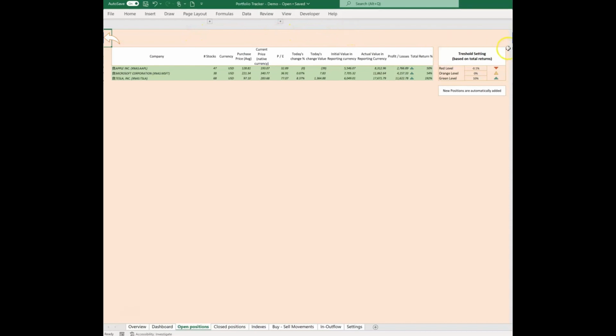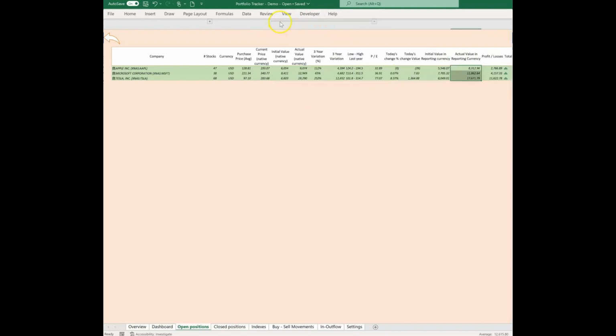This screen is for the number savvy, as it provides a lot more information regarding all our holdings. It is possible to customize the way that the positions are shown. Right now, I set all positions with gains above 10% to be shown as green, but it's possible to modify this number. From this view, you can see the size of the position, the amount in the native currency, as well as the current value in your own currency. And expanding the middle section, you see as well the 52 weeks high-low, as well as the year-to-date performance.